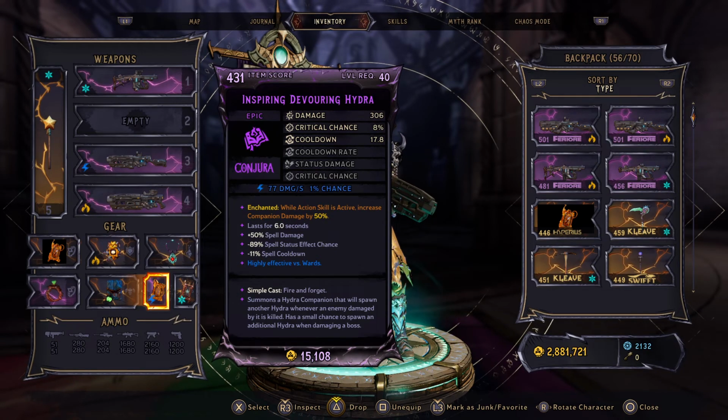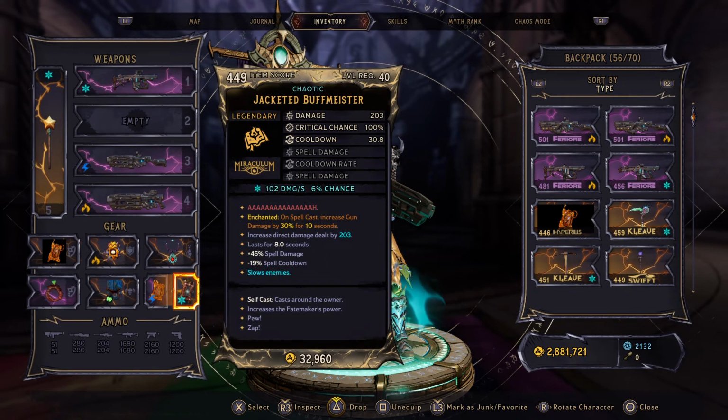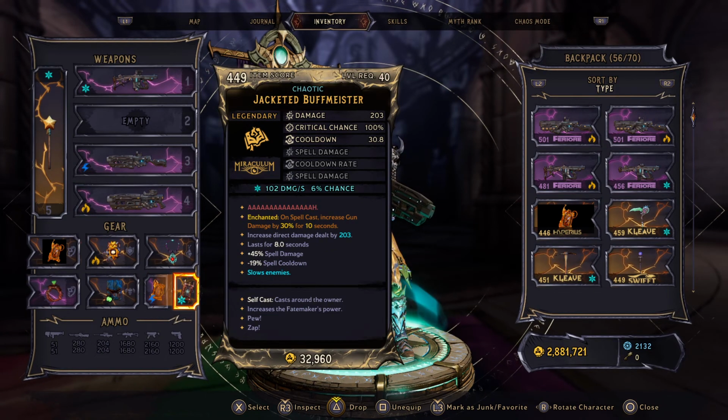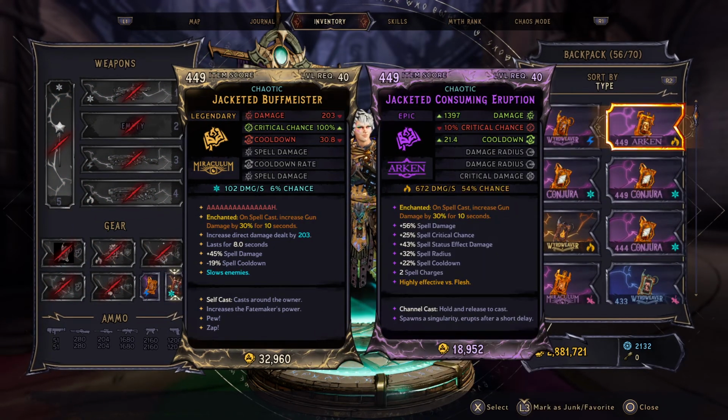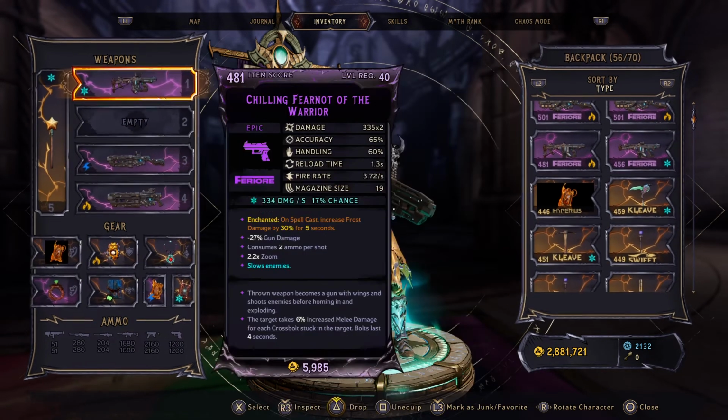You can spawn a lot of Hydra from it, and then the extender is going to extend the duration of these, and you can just get a lot of Hydra. It's got a pretty solid cooldown, 17.8 seconds. Plus all the cooldown reduction we have, it's pretty good. Buffmeister will boost all your pets, but you also don't need it. You can also run anything else, literally just to deal damage.